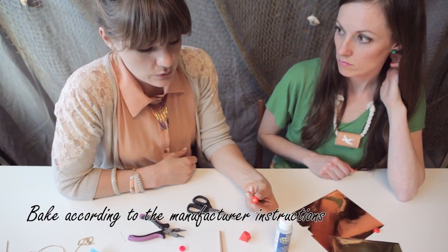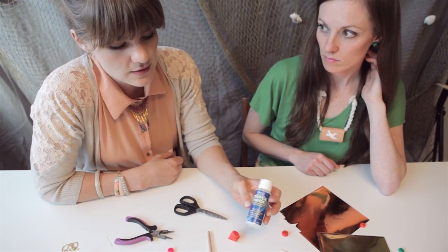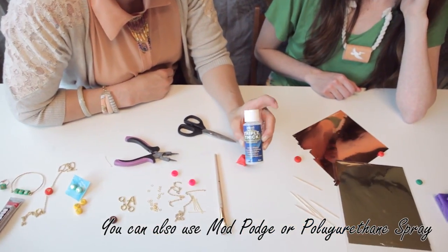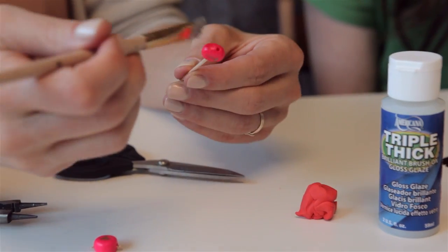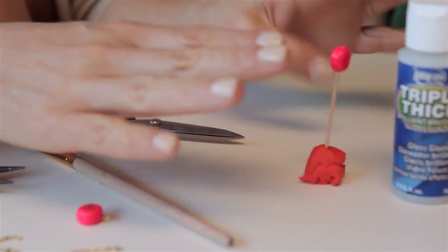So you bake it and then you let it cool completely, and you're going to add a gloss or a finish. And you can use a number of different things. Here I've got a triple thick brilliant brush-on gloss glaze. So I just stick it on the top of this toothpick as I'm brushing, and then put the glaze on all around. And then I just take a chunk of clay and stick it in there while it dries.